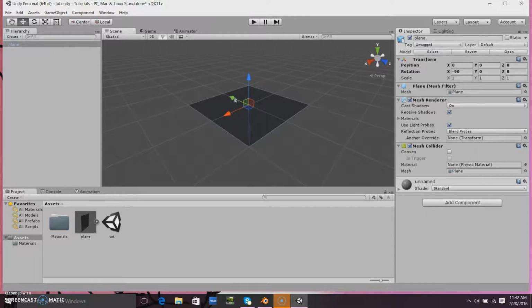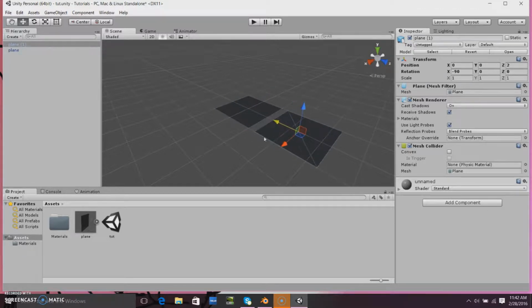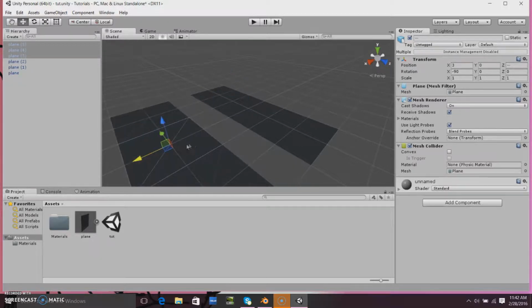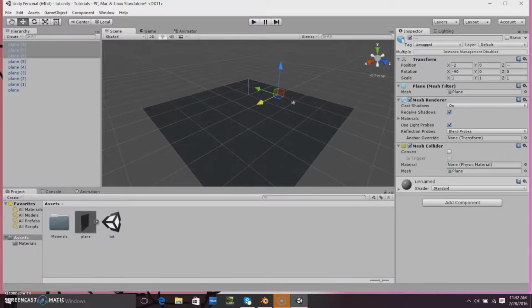This is the technique that must be used to create your walls, floors, and ceilings for your low-poly room in Unity3D. Let me demonstrate. You simply hold Control and D, and that will duplicate your low-poly plane. And you can simply hold Control to drag it around. And you repeat this process to create as large a floor as you want.